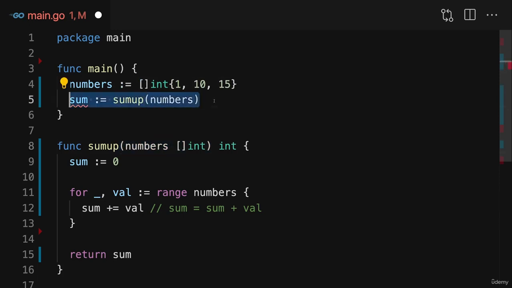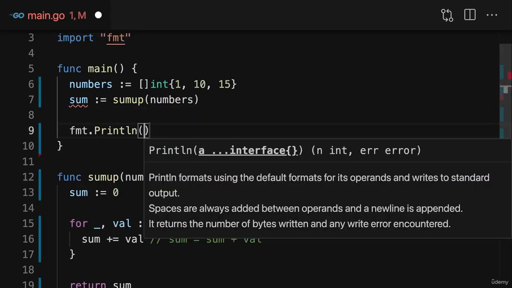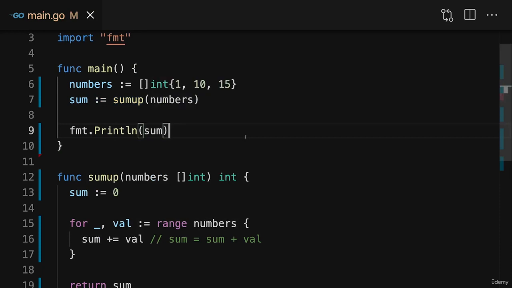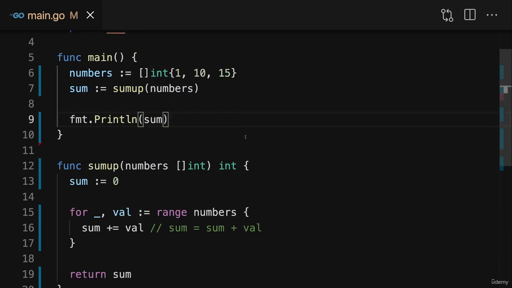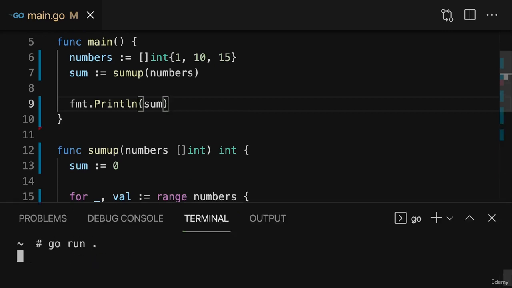But in the end, we get our sum here, and therefore, of course, as always, we can use the format package to output that sum. Now that was real quick, but there's nothing new in this code. If we would now run this, we should get 26, which is the sum of these numbers.